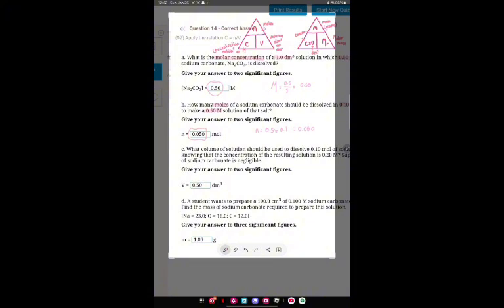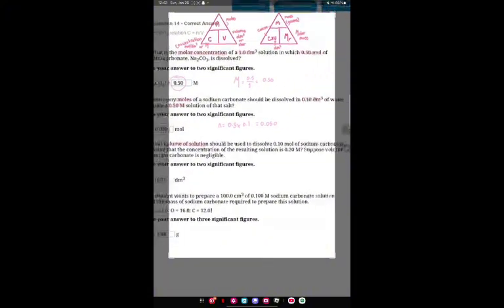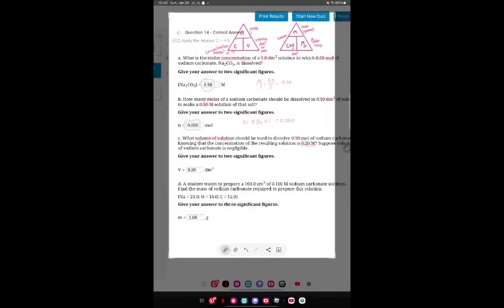Okay, here it says what volume of the solution. Okay, they want volume, and we have the moles and we have the concentration. So you always see what's given to you. Since we have the moles and the concentration and they want the volume, we're going to use this rule again, and let's write it down. So volume equals 0.10 over 0.20. You're going to get 0.5 and then add a 0, so it's two significant figures. Okay, last part.